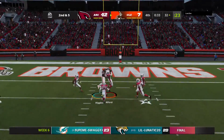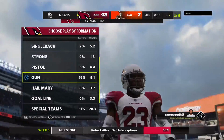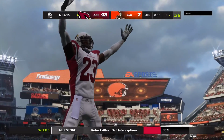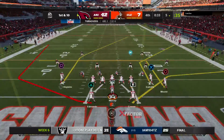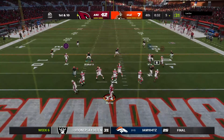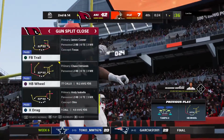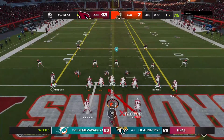Oh, he'll let one go deep for Higgins. And now here's another interception, picked off by Robert Alford. And a big turnover there as his guys will get the football back. Ready to go with their next drive, and at the line, the Cardinal offense. And they look to finish strong in this fourth quarter, and this is a unit that certainly has turned things around from a week ago. Just a much more productive all-around ball game. Jordan Elliott able to drop him for a loss of 4 from his defensive tackle spot.